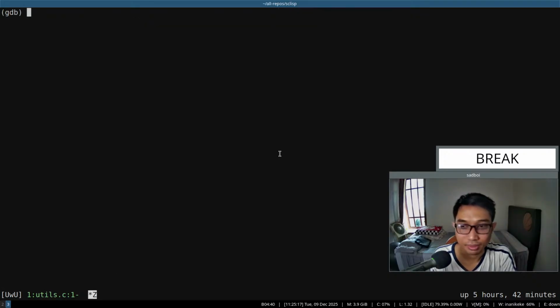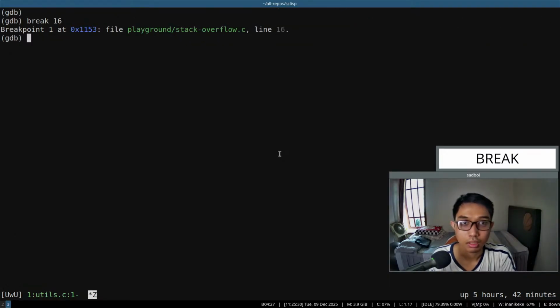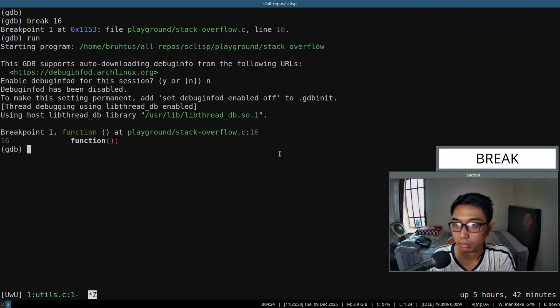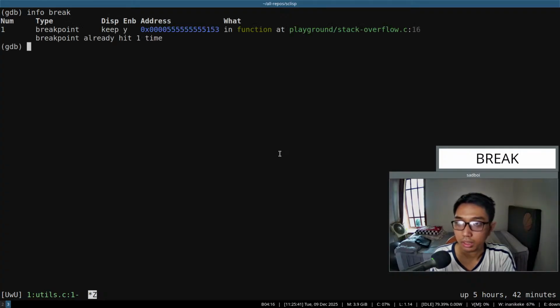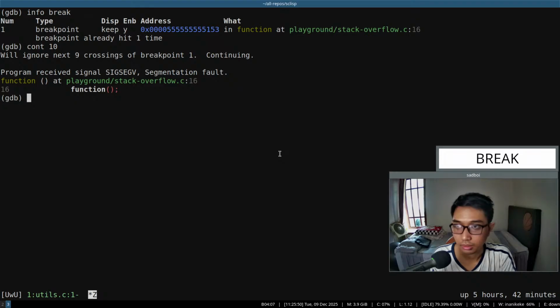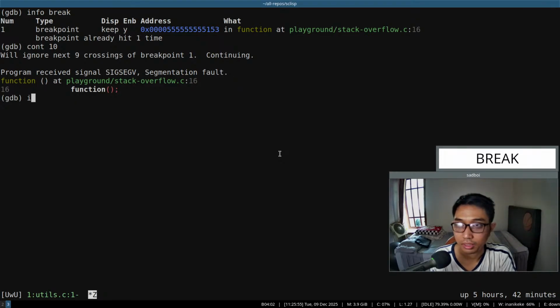I'm not really sure. So let's add a breakpoint in line 16, and then run, right? Info break. We hit that break one time, and then let's say we continue 10 times. We got a segfault, right? We exceeded the limit of the stack.